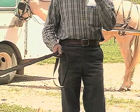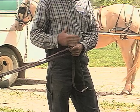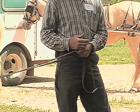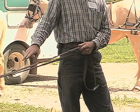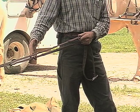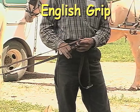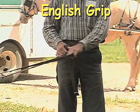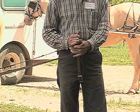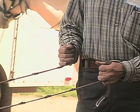There is need when you're driving for the driver to be capable of having 2 feet of scope, what I call scope, or 2 feet of difference between where your hand is in your lap and where your hand is out in front of you. You're playing with 2 feet right here. Okay? You need the ability to be from here to there just like that. The only way that I know of to do that is by being, first of all, in an English grip, and then second of all, to know how to work a full cross, which might be kind of new to you.